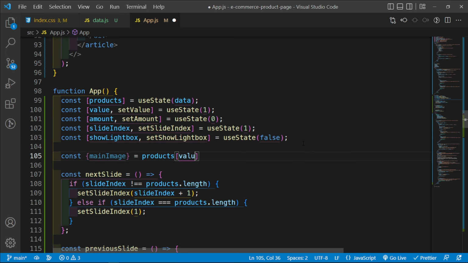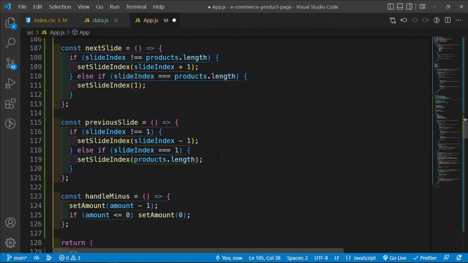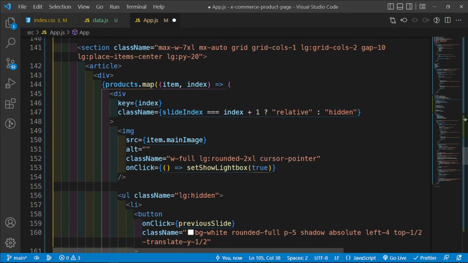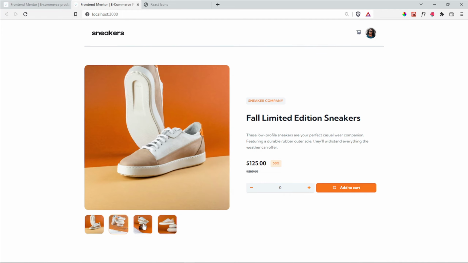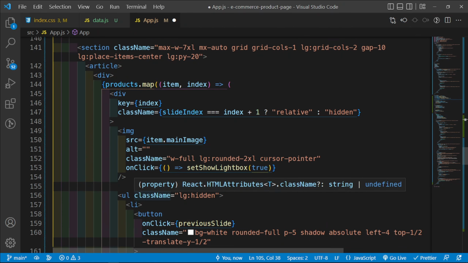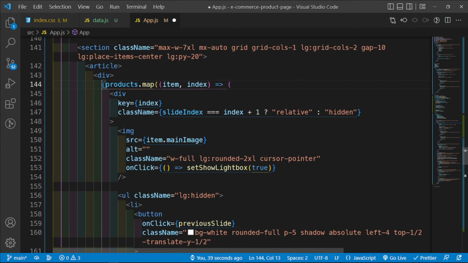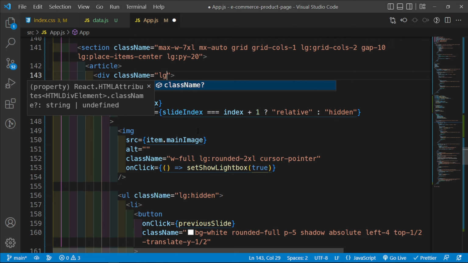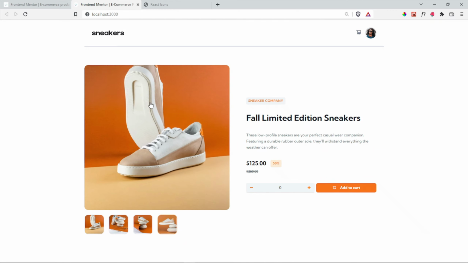Products value, that's all. And so what we're going to do therefore is this, because we want this to show up. We're going to do this very same thing, but now we need to display this as hidden on large screen so that it disappears here.